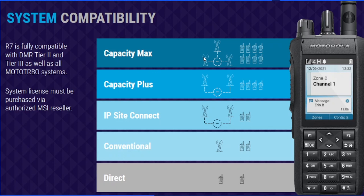One thing you'll notice missing is Connect Plus. Some customers still have Connect Plus systems out there, but the Connect Plus system is not supported on the R7. Connect Plus is currently a dead product — it is no longer being supported. It is past its days in the Motorola portfolio. Connect Plus was replaced by Capacity Max, and being forward-looking, Connect Plus is not included in the R7. Keep that in mind as you migrate your radio fleets forward to Capacity Max.